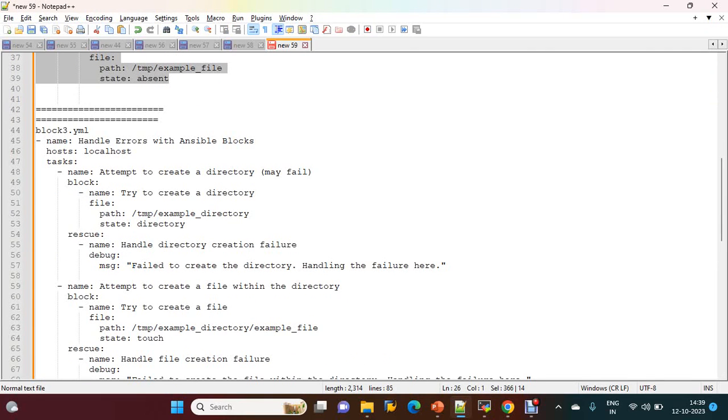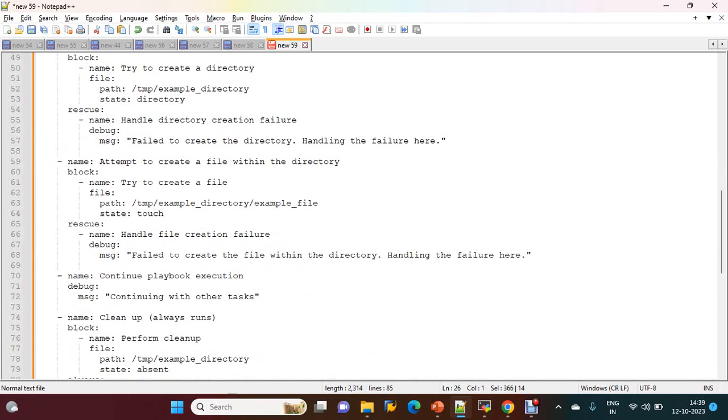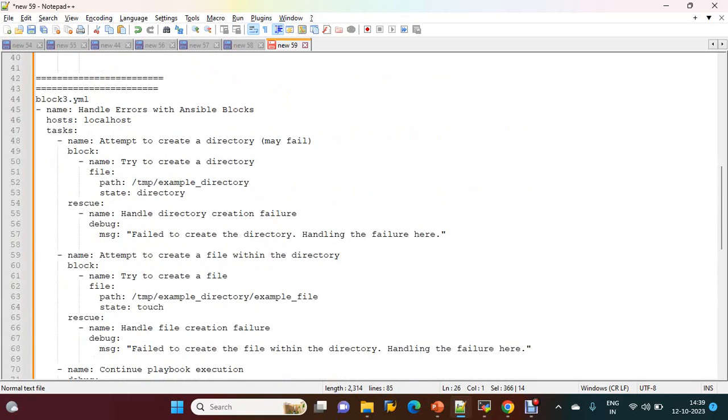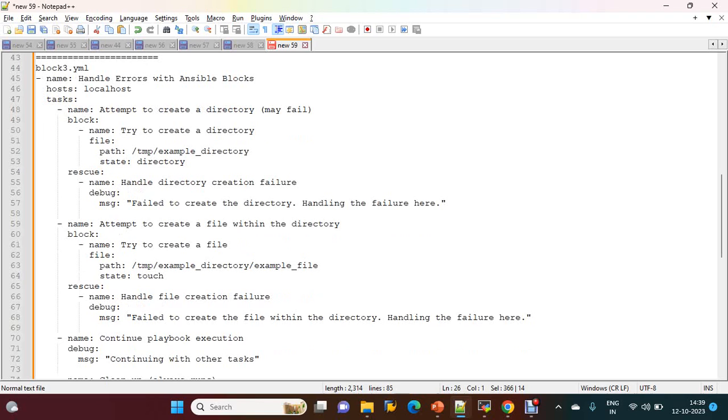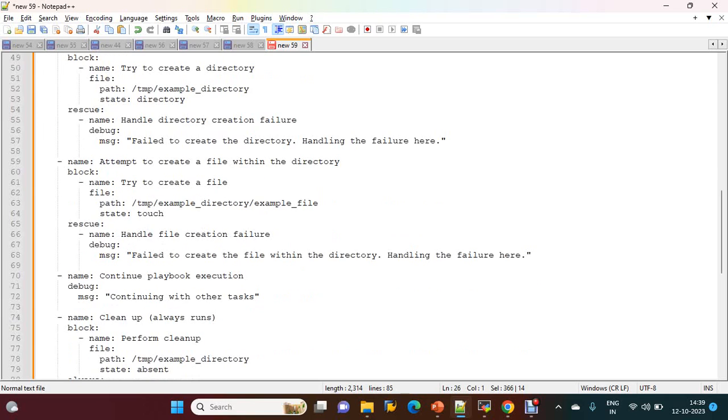Here in this one I'm using two tasks, and the always statement also. See, in the tasks, create a directory and using that, rescue. Okay, and if this one fails, it creates the file within that directory, and here one more task I've created to continue playbook execution.